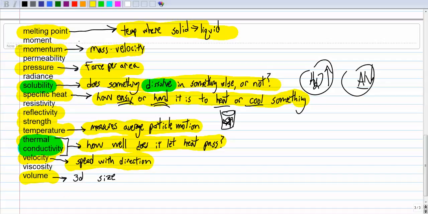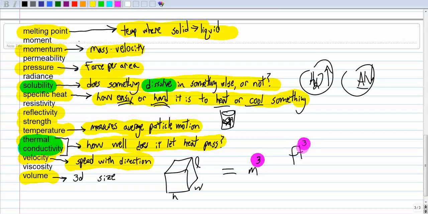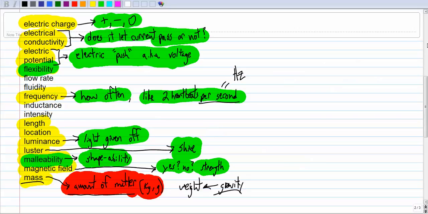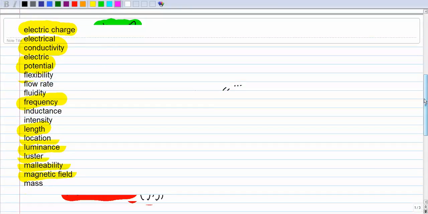And then finally, volume on my list here, trying to finish before 12 minutes. Volume is a 3D size, and you've got to have a length, a width, and a height. I didn't label those very well, but when you multiply them together, what you're going to get is some kind of a cubed unit, maybe cubic meters or cubic feet. And one more time, because some kids freak out when they see these threes, you don't have to cube your answer. That's just the unit, cubic meters and cubic feet. So there's my video on a bunch of physical properties and descriptions, and I'm done.